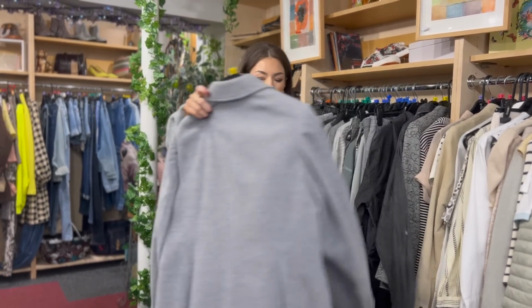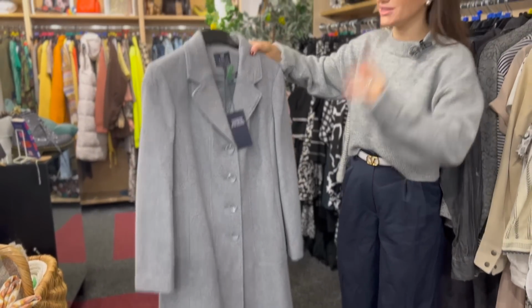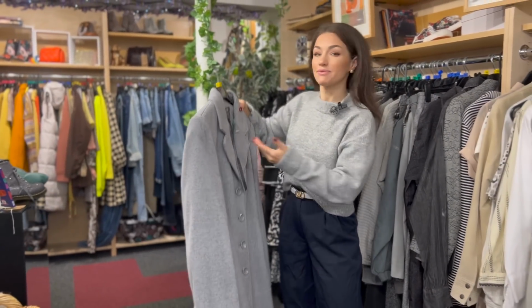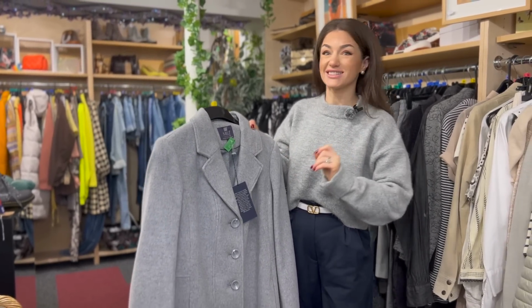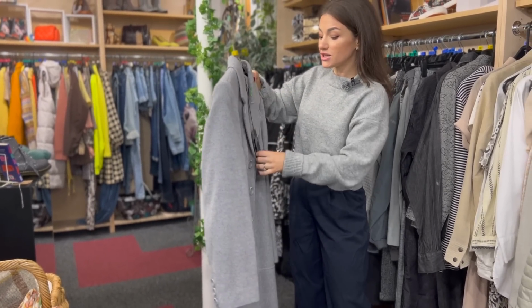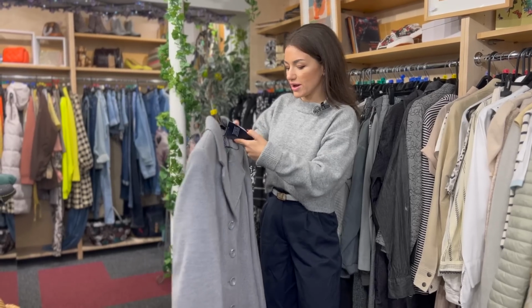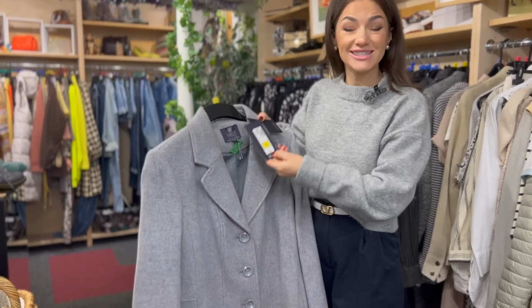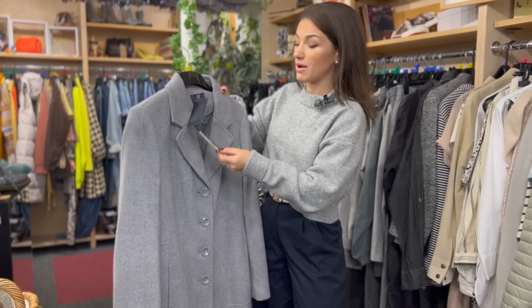Colour that I love, grey. Immediately I'm drawn to this coat. How gorgeous is that? You can't go wrong with a long line collared coat. And this here is by Emmaus, which is actually a high street brand that I really, really like. I think the quality of their pieces is brilliant, and I think their designs are really nice. This has got the original tag on, which is a great sign. It's £30.75. I wonder if we can see the original price on here. Yes, we can. This was originally £99, so you are saving over two thirds by buying this secondhand.